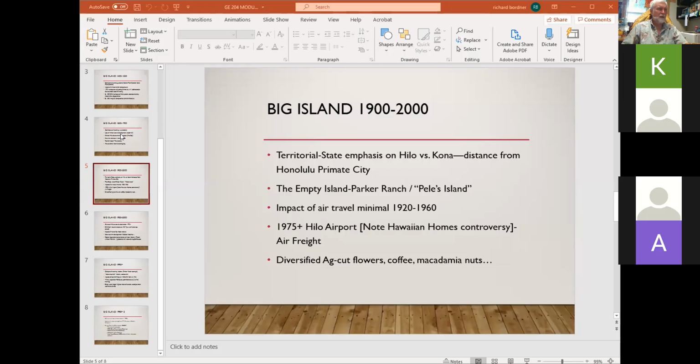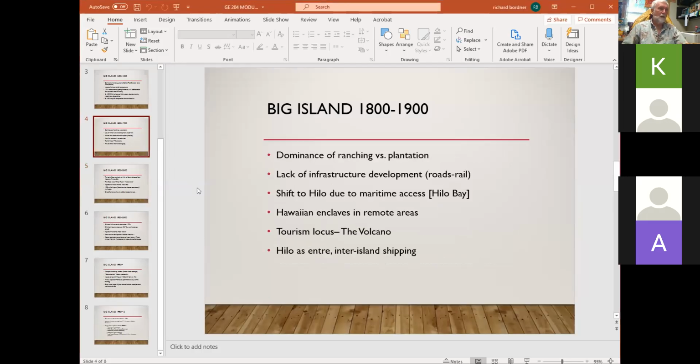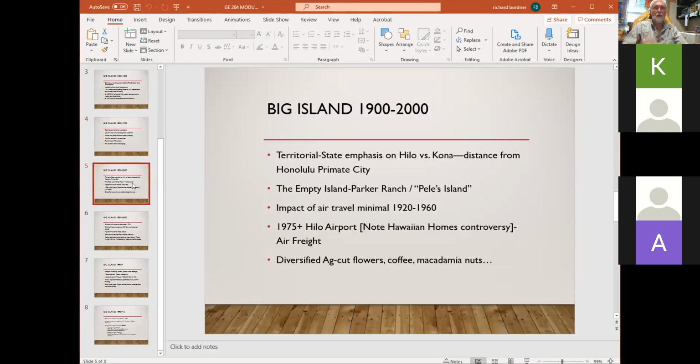I sort of ended up last time with this whole issue of the interest that everyone had, which was on the volcano. In a rather strange way, Hilo ends up being the center point for commerce, traffic, and everything else vis-a-vis the Big Island. And just as I mentioned last time, you have this line between Hilo and the volcano, and everything else in the Big Island is like a satellite, a periphery of that.